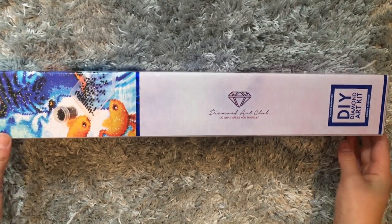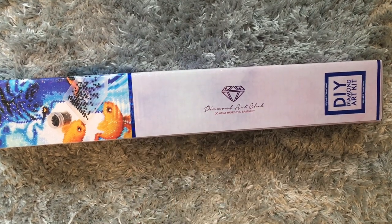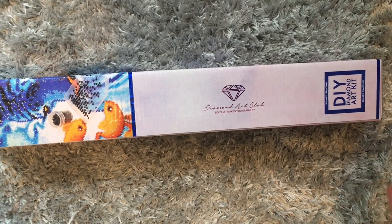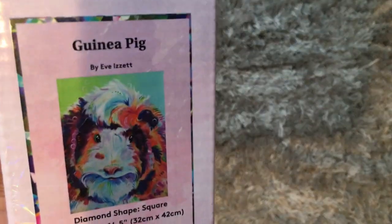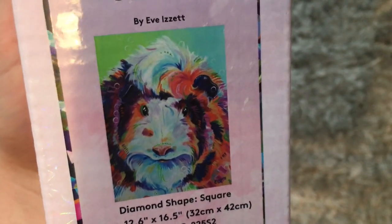Today I have a Diamond Art Club unboxing. Now, as you can already see, it is a square kit by the blue banding and fit down the bottom. So the kit I will be unboxing today is Guinea Pig by Eve. Is it? I think I said that right. But it is 32 by 42 centimeters, so it's a good size.